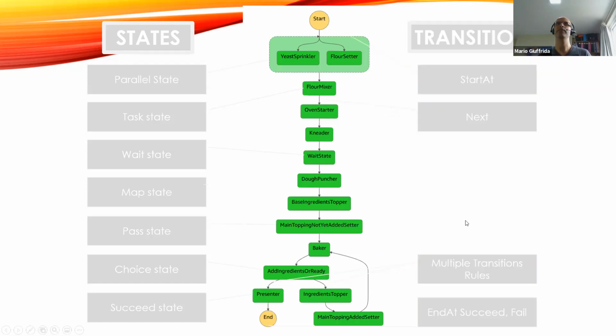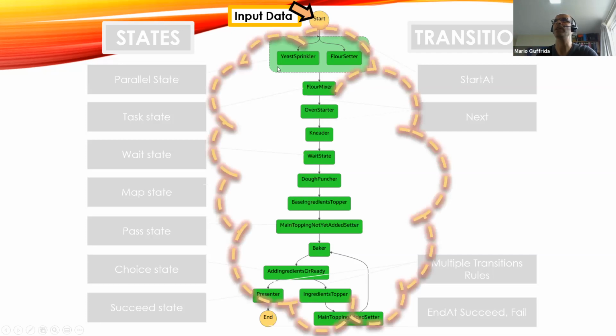The third and last set of components that allow us to define the step function is, unsurprisingly, the data. So we want to know what data those functions work on. And in fact, in the step function, we have the input data that we provide at the start of the step function. We have the state machine data here, and we have the output data.